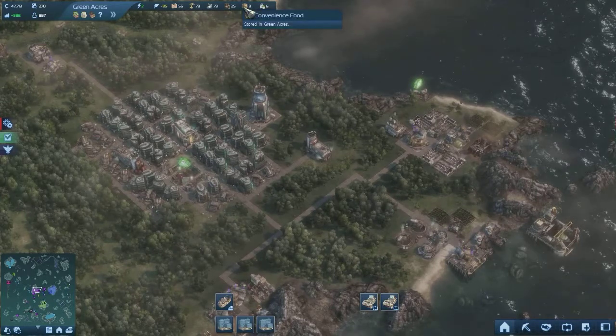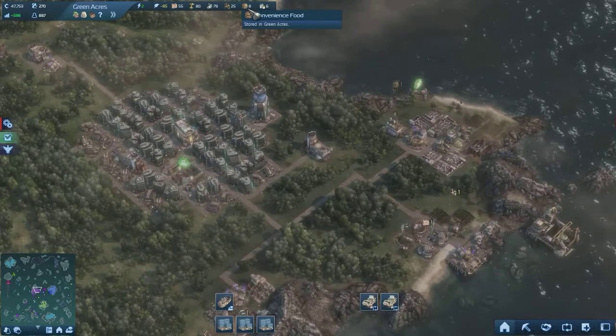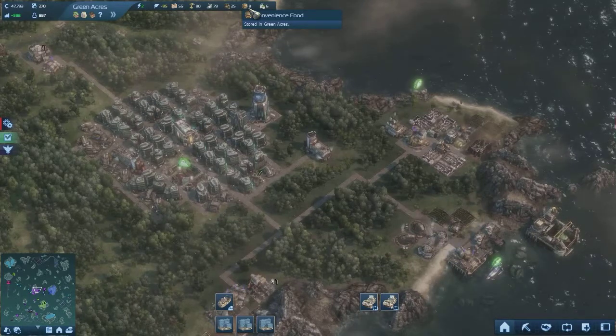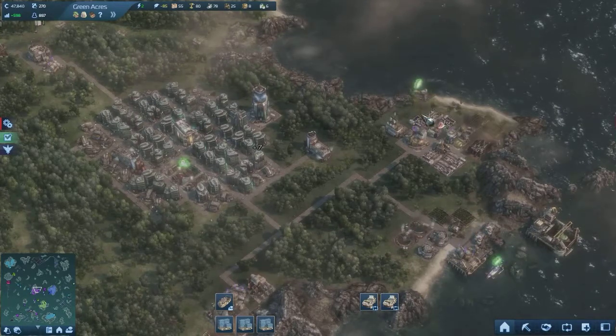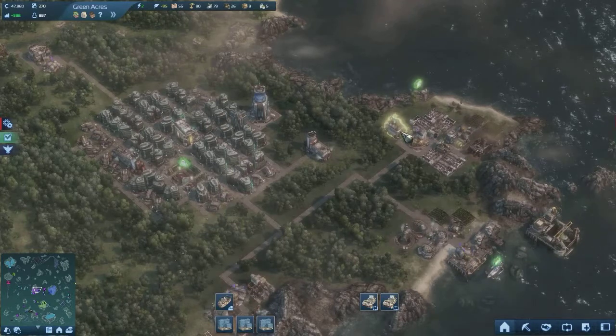Convenience food, it looks like we're going to have to expand them. That is dropping. That is definitely dropping. So convenience food, we're going to have to expand, probably put down another convenience plant, a couple more.